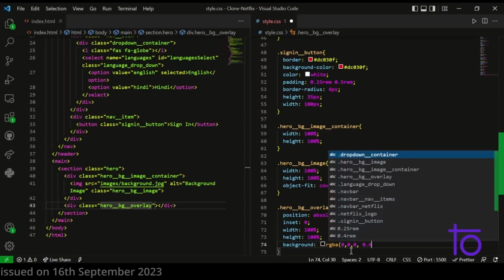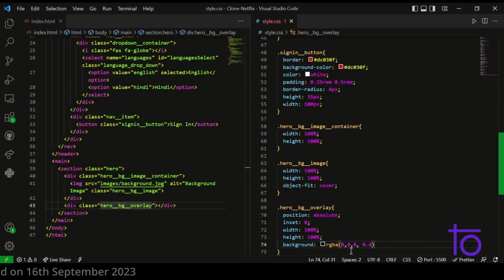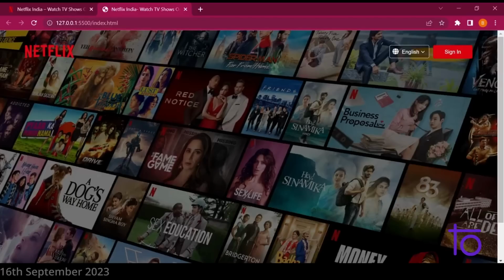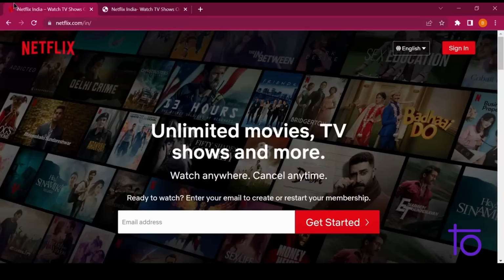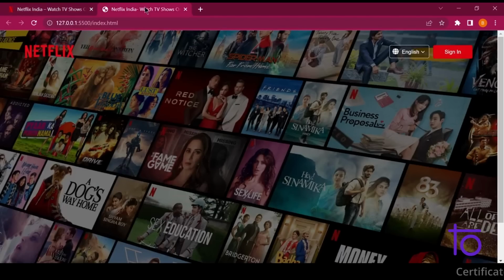I'll keep this as 0.4. Alright, so let's see. Yes, as you can see, the image has now got a black gradient to it, and it is not as vivid and as clearly visible as it was before. So it kind of resembles what we have here on the original Netflix site.